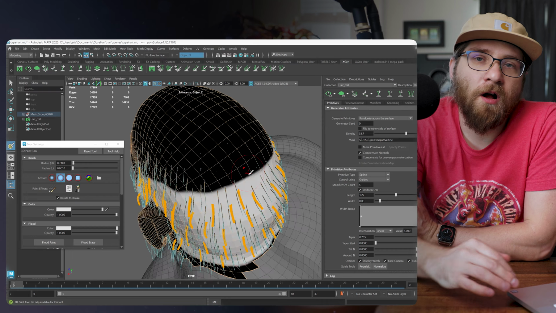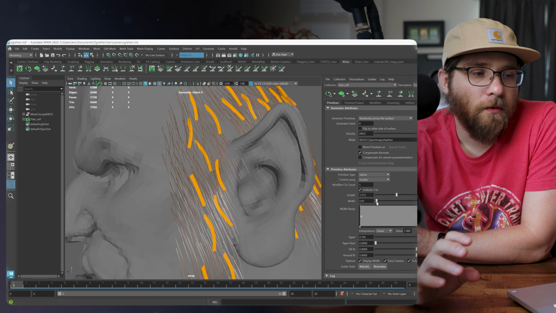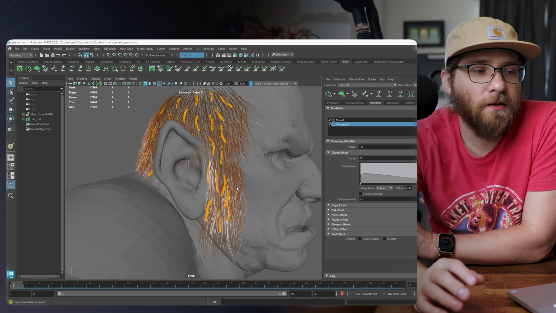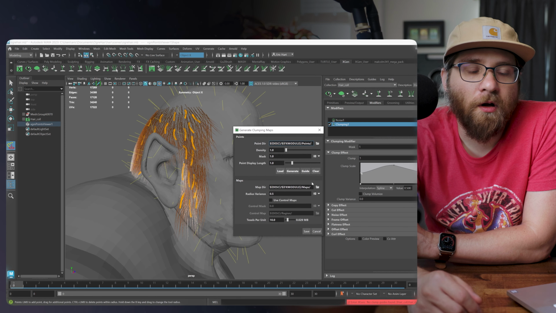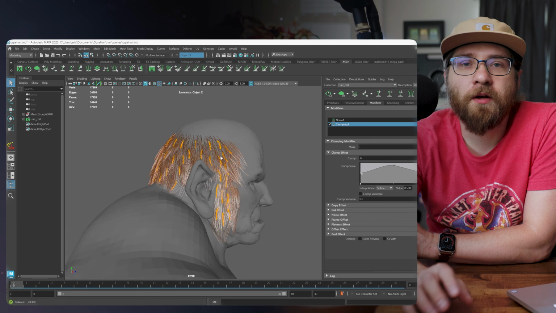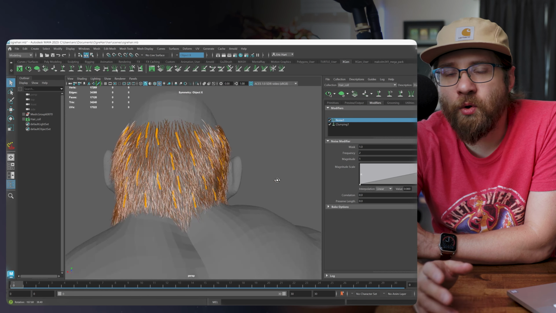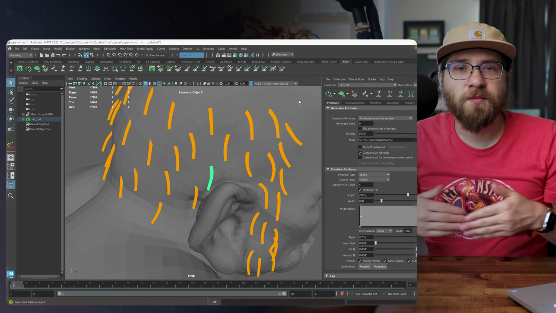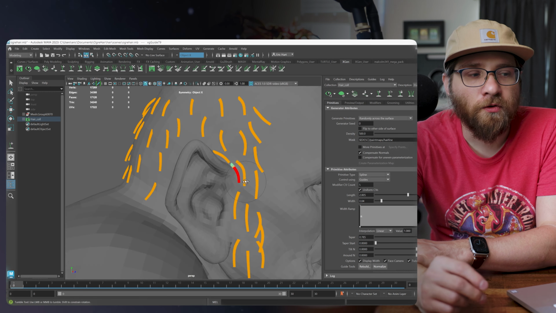If you're not familiar at all with Xgen, the basic workflow is you've got the overall settings, the length, width, taper, the region mask, and then you've got what's called modifiers. The modifiers really change the look and style of the hair that you're going for. Some basic modifiers are clumping and noise. Clumping creates these groups of hair, since hair naturally clumps together because of oils and stuff like that. It gives you a lot of settings on how you control those clumps.